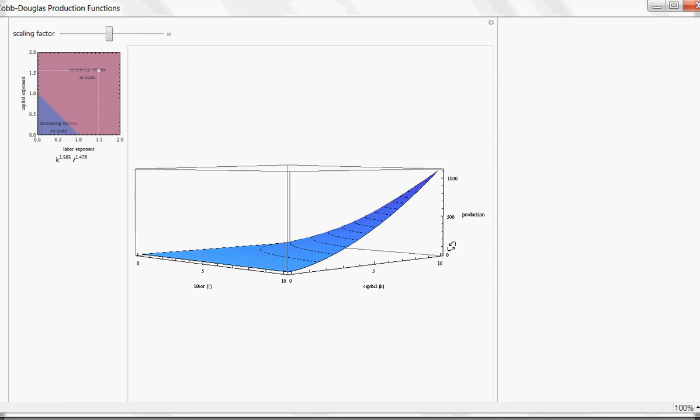So, if we only had 5 capital, 5 labor, we have production of 250. What happens when you double it? You get more than doubling that initial level production. So, it's gone up to all the way to 1,200. So, that's a huge, that's increasing returns to scale. So, my scale is how much to increase all the inputs by. The returns have more than doubled. So, we say that's increasing returns to scale.